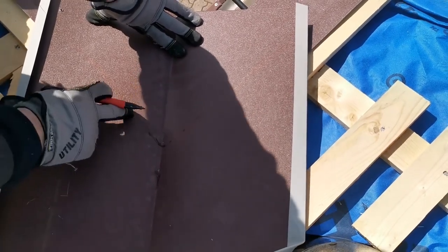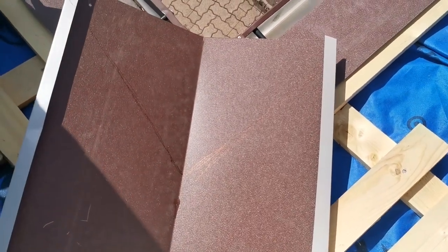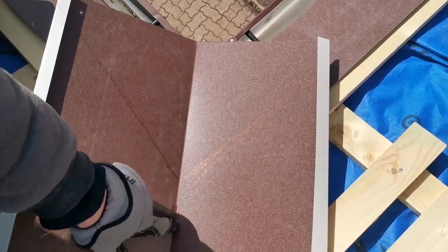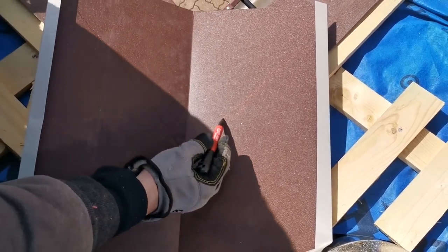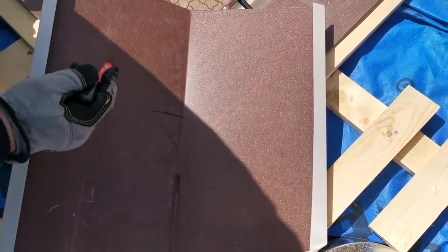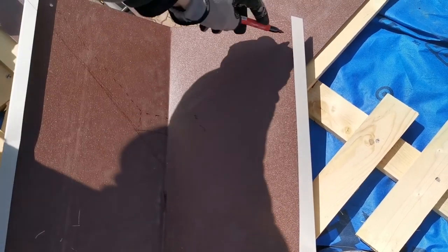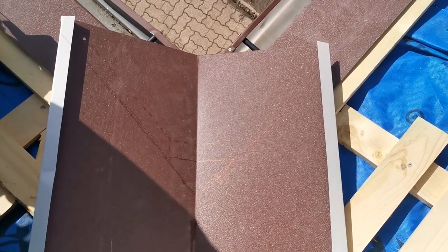Now if I cut it like this, then what's going to happen in the future, this point will become a weak point, and the valley can actually have a fracture or break inside over here. So we want to avoid this problem, so we're going to create some sort of a breach like that, right? So that's going to be our fold point, and this is how we're going to cut it. Something like that. So that's going to be our cut point.